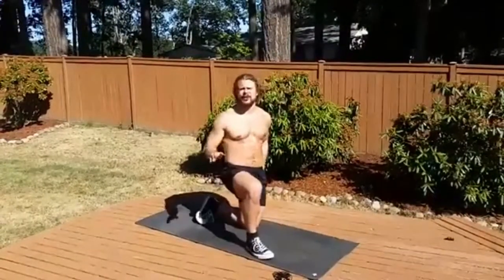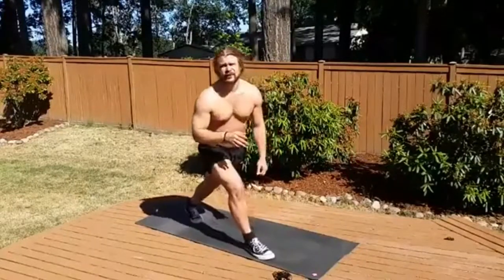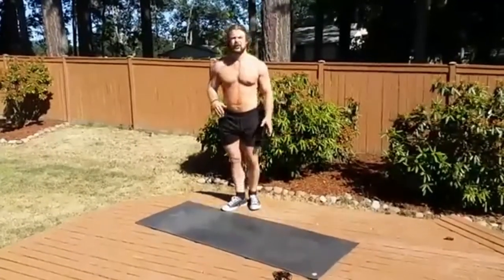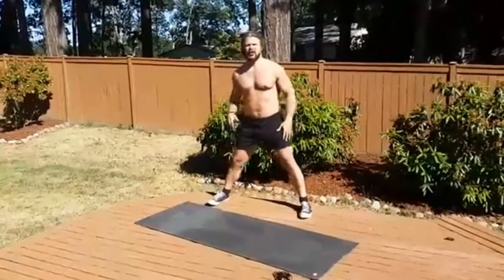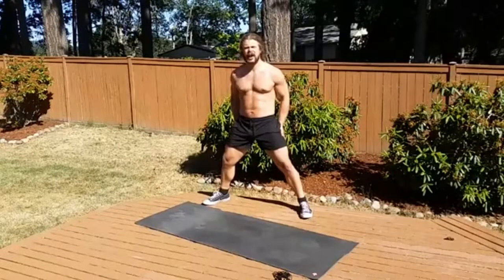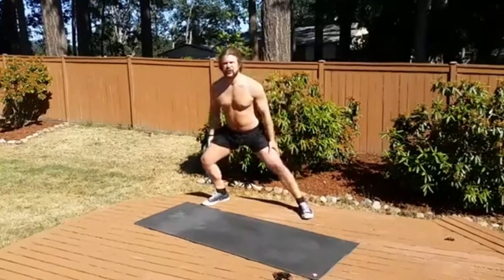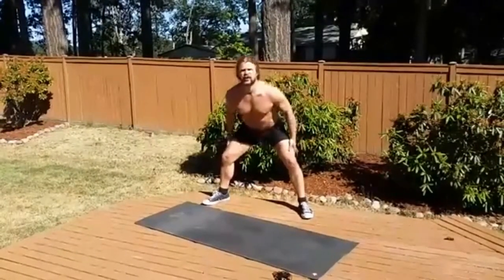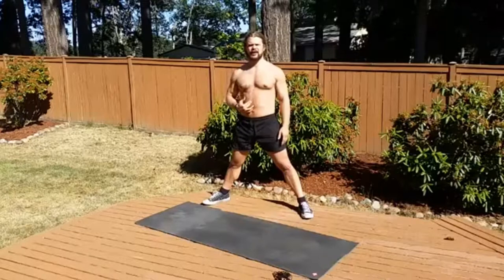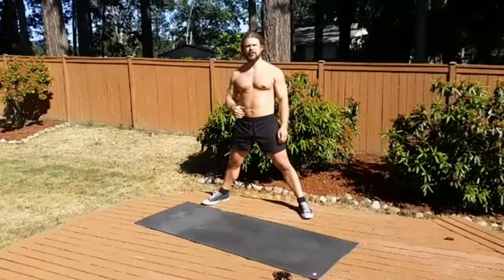That is our four sequences for all three planes of the spine: extension, flexion, lateral flexion, and rotation. Now we're going to do a full body spinal circle to get all the parts moving at the same time. We've got a wide stance here, soft bend in the knees, toes pointed out slightly — you're going to want a strong wide base for good balance, almost like a horse stance or straddle stance where you've got the ability to shift the weight in the legs and move freely without losing stability. We're going to start with no arms, start from the top of the spine, and as we mobilize we'll incorporate more and more of the spine as we increase the size of our circles.